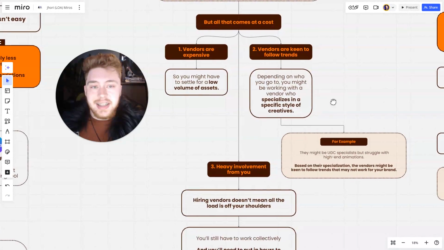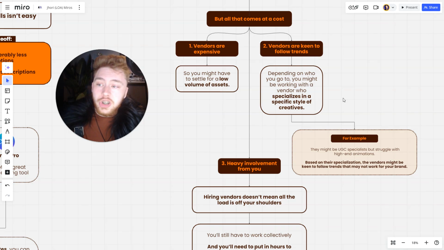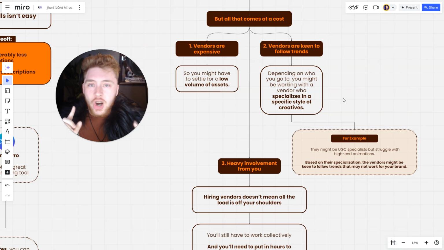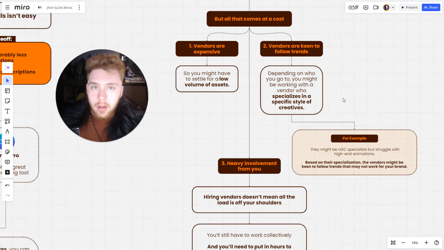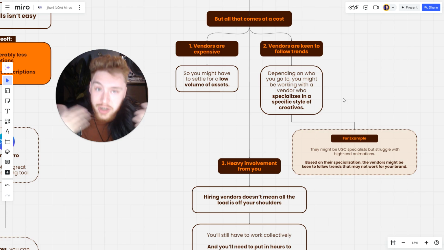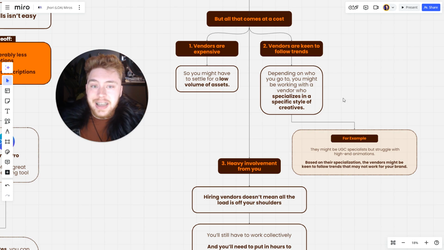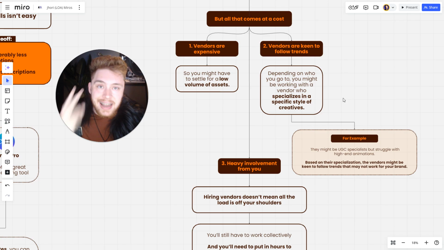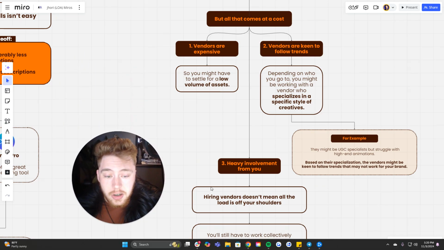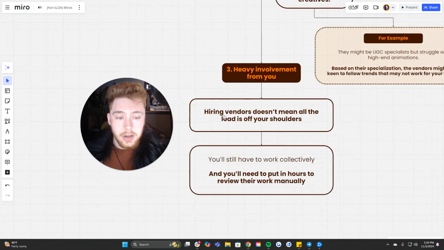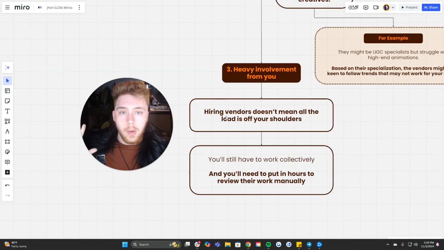What I'm basically trying to say is that vendors are good, but typically they're only good at what they're good at, if that makes sense. They are not able to do a ton of different stuff really well. They're only able to do maybe 1 or 2 things really well. And because of that, it gets really expensive when you understand that you have to get multiple vendors working for your business in order to create diversity and scale with your ads. And it's also heavy involvement from you as the business owner. It doesn't mean that you just get to put your hands up and walk away from the ad creative conversation. You have to work as a team, and you have to put in the hours manually, or your creative strategist, creative director, whoever it is.